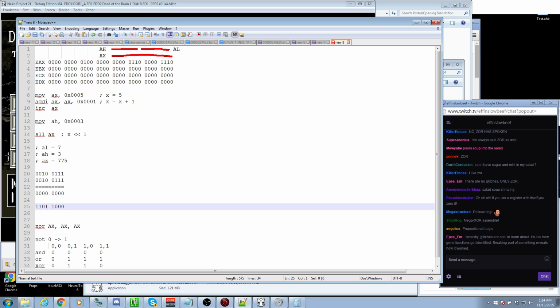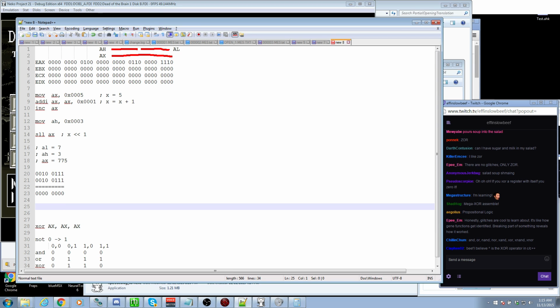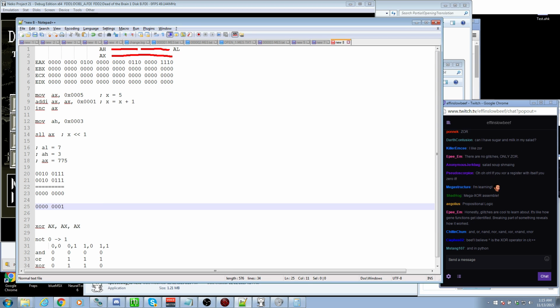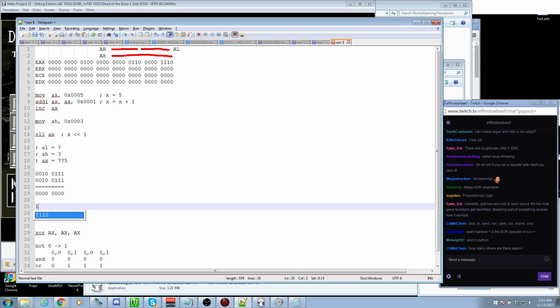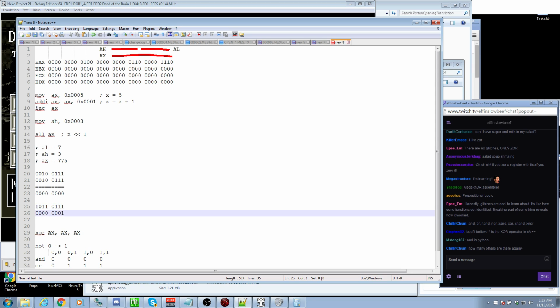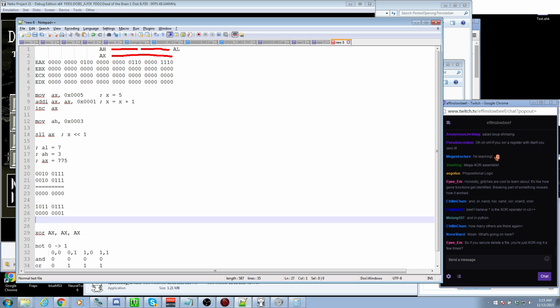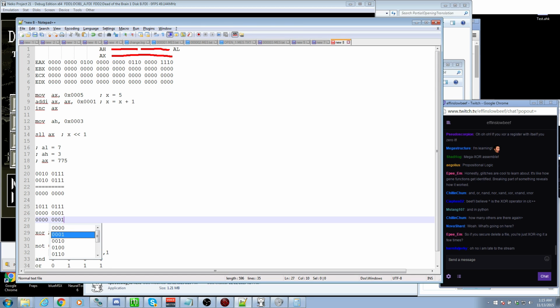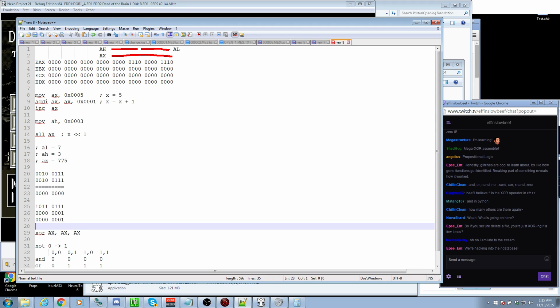Why would you ever want to AND something? Well, here's an easy one. Let's say you want to check if a number is even or odd. Here's an easy way to do it. AND it with 1. If it's an odd number, you'll get a 1 back, because it's in the 1 position, right? It's 2 to the power of 0. So if you AND these two numbers and you get a 1 back, it's true. That's an easy way of telling if something is odd. There are, again, other ways to do it.